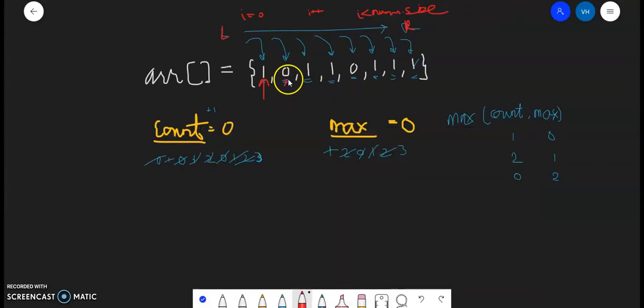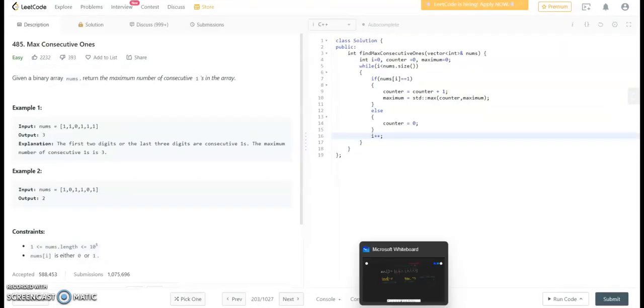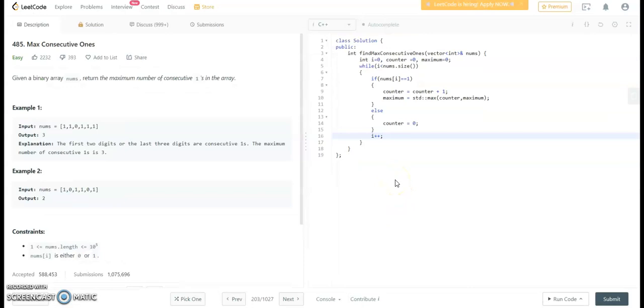And else if the value of nums[i] equals 0, then we reassign the value of counter to be 0, right? And there is an i++ to finish off the while loop. And in the end we return maximum.